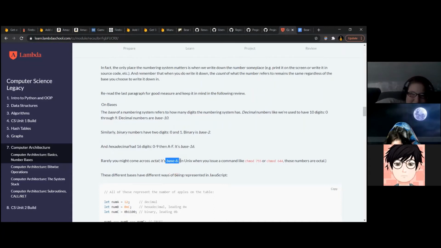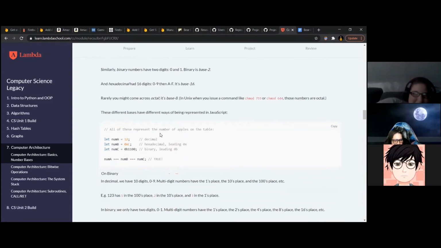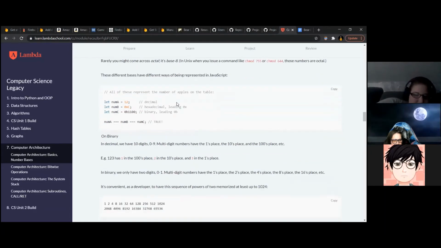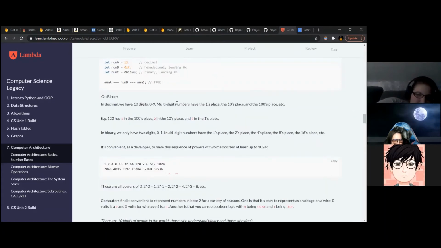Octal is base 8. So if I'm understanding, base 8 goes 0 to 7? Yeah, 0 to 7. Doc, I think you're muted again. Okay, so base 8 is Linux. Unix goes from 0 to 7, right? Yeah, that's correct. Well, Unix, isn't that Linux based? It's the other way around. Linux is Unix based. Oh, okay. That's what I meant.